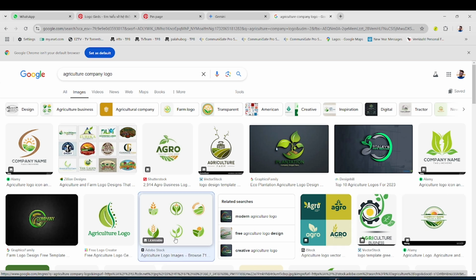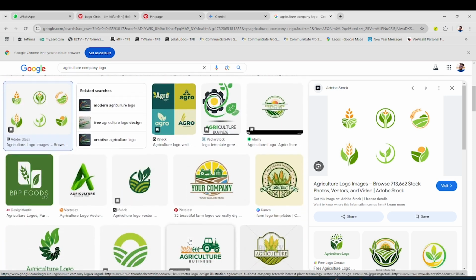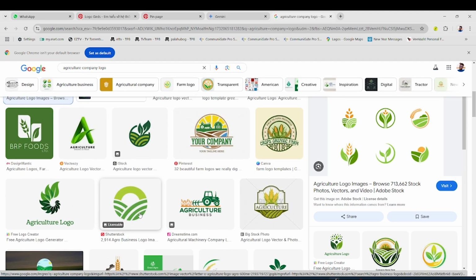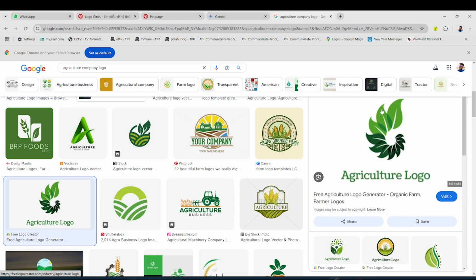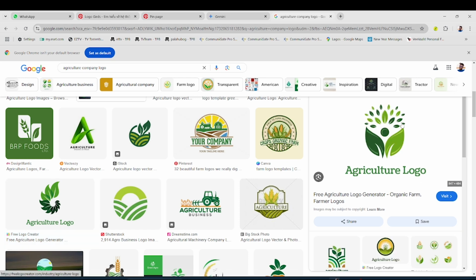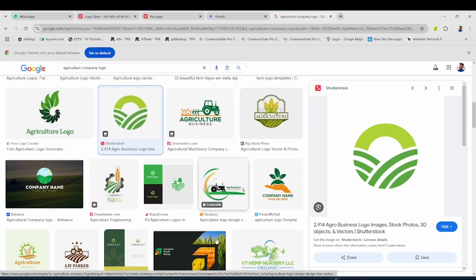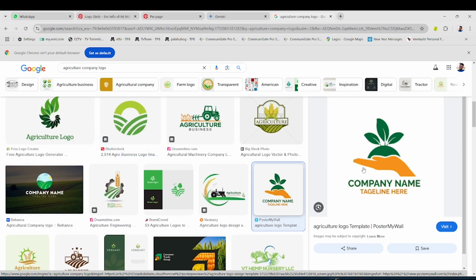This has leaf. If you click this, it has a leaf, and the common color is also green. In fact, these people combine different leaves. You can see they combine different leaves. This one, leaf. But then you look at two kinds of green, I think lemon green and kind of a forest green. And then there is also orange, probably for some ripe fruit.